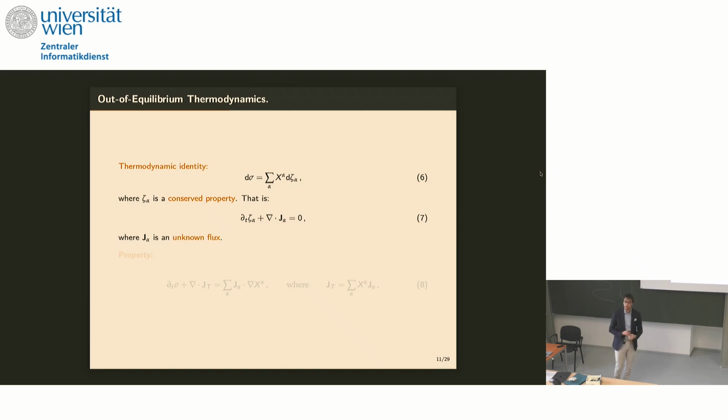So if you have a conserved quantity, you can define an equation for the evolution of this quantity, which will bring you, because it's conserved, to introduce a flux, because you cannot create or destroy any of this quantity. You can only exchange it with your neighbor, so you have a flux of these quantities. But up to now, this can be a very generic function. There is no constraint at all.